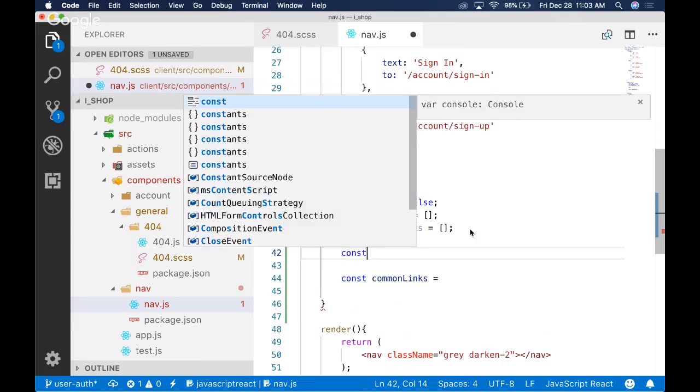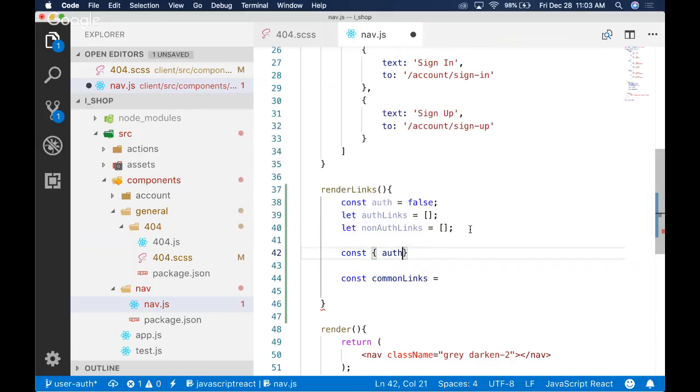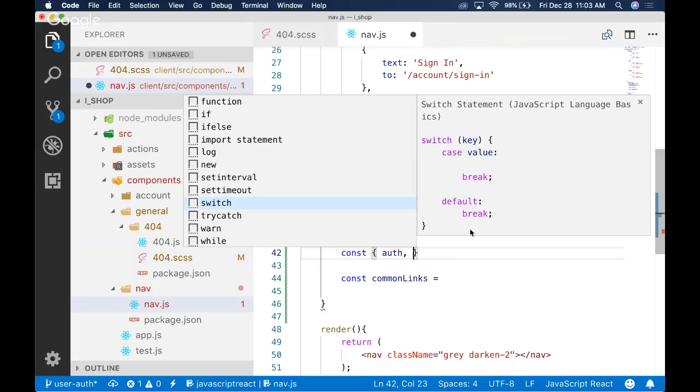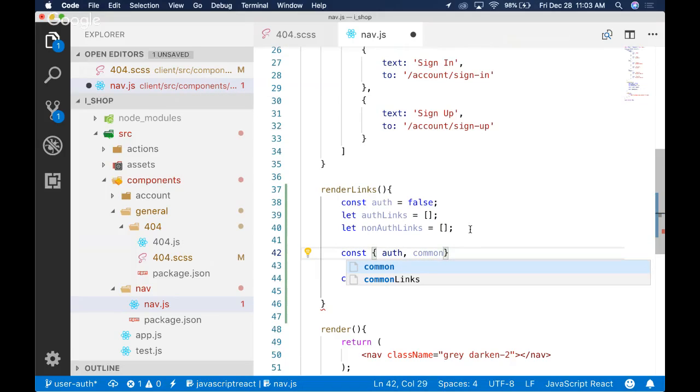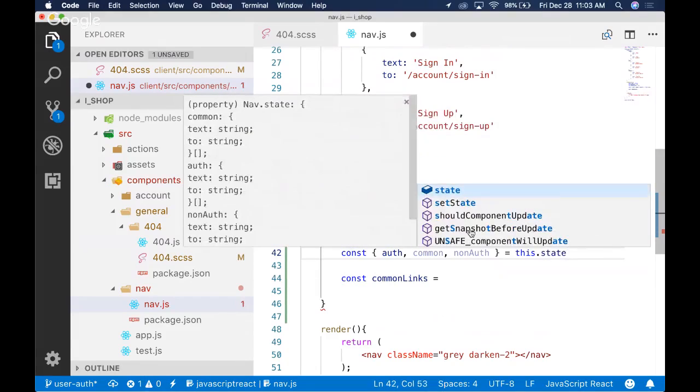We'll do const, destructure auth, common and non from state.